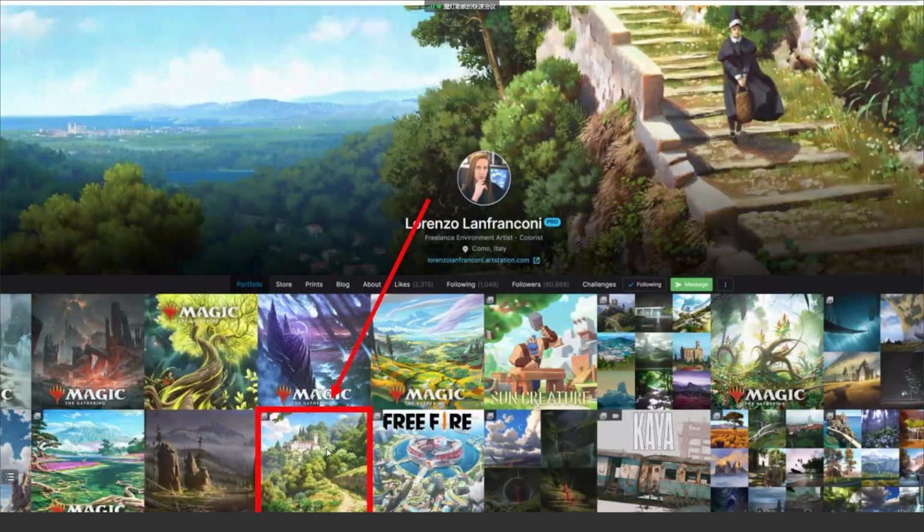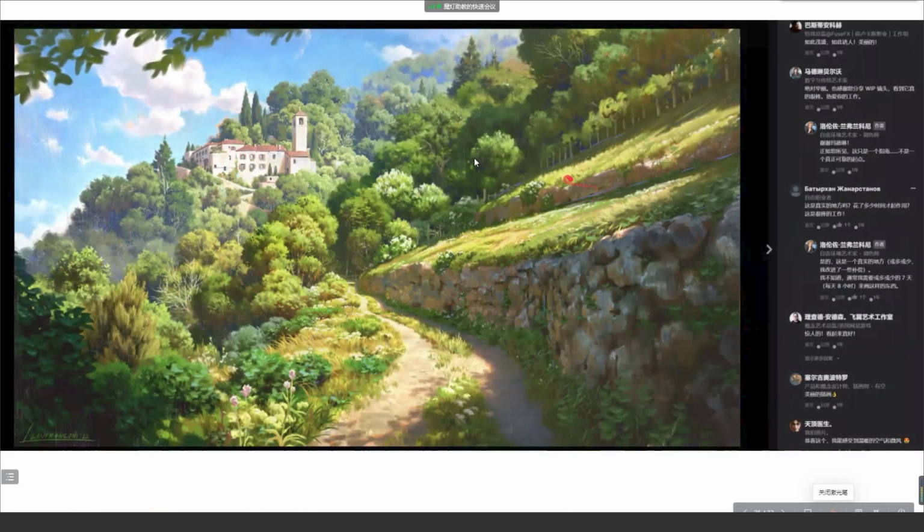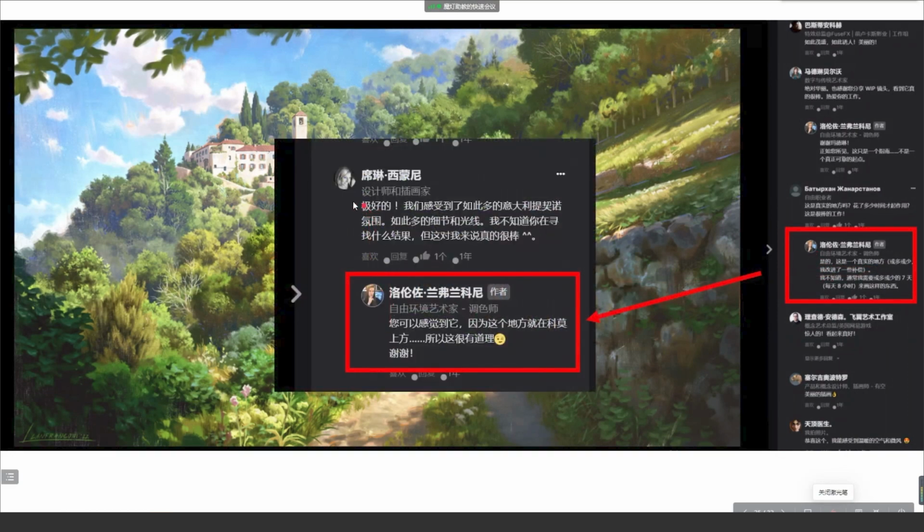I was making another scene and I saw Lorenzo Lafroniconi, who made very beautiful art. I wanted to find out where the reference was, what place it is located in the real world. But I saw that it says you can find it on Como.